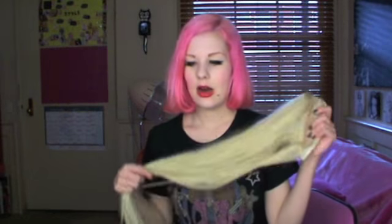Now, before I get on with the tutorial, I'm just going to run through basically what you're going to need. So the first thing you obviously need is your hair extensions. I buy my hair extensions off eBay. I buy them from various sellers. I'll link you the seller which I bought these ones from.